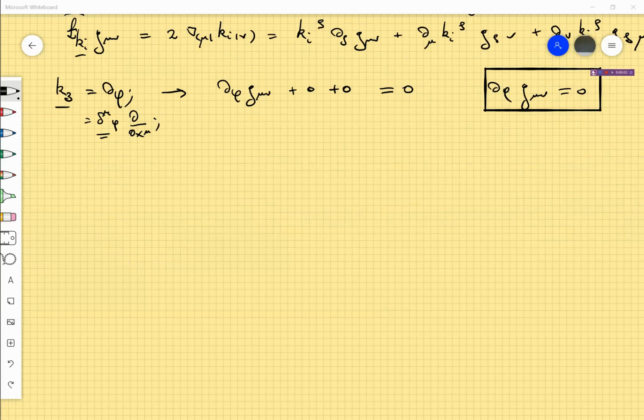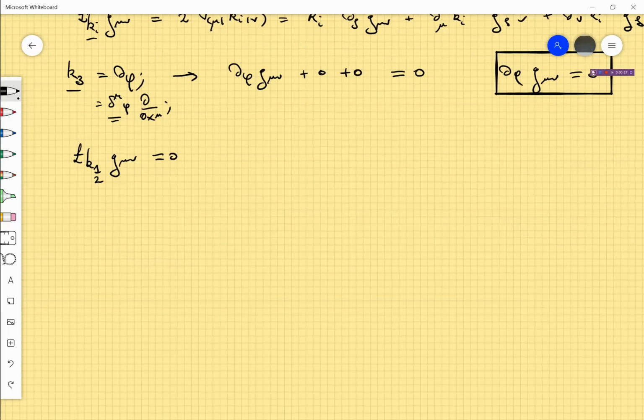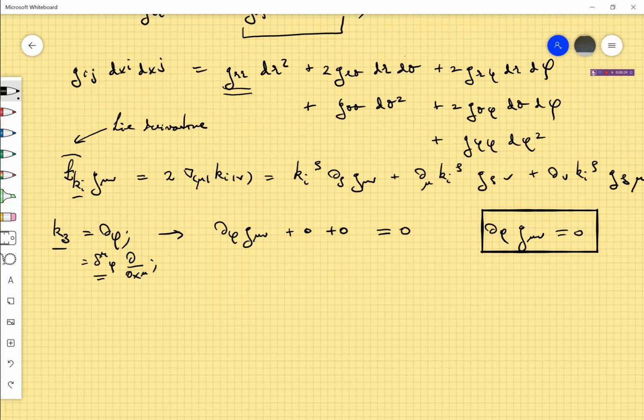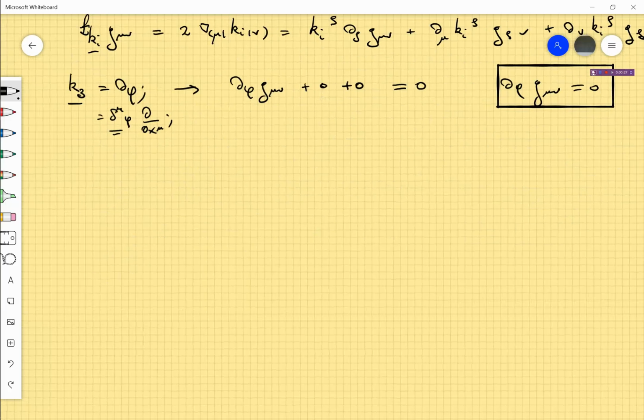Now let us consider what happens with the Killing vectors k1 and k2. What we want to impose are these two conditions, but we want to do it component by component. We will start with GRR, which is the first one in this expansion that we have made. Let me start with just K1. Of course I need also to consider GTT, but let's first consider GRR. And according to the general formula, and using the fact that K1 and K2 only have spatial components, I already write just I here.